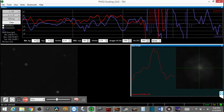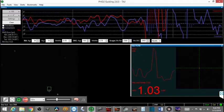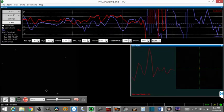Again, the resolution on this camera is very low. Let me pick on this star. There we go. It's a little better. I mean, it's a little clearer. Let me look at this one. Can't get it to lock on. Ooh, that was a good number. Yeah, but it's not pointed at anything, and the square's not on the star right now. I know, but in terms of the focus, it looks a little better. No, it's not on the star right now. Oh, that's why. I've got to get it on the star before it can calculate the focus. Why won't it let me pick that other one?